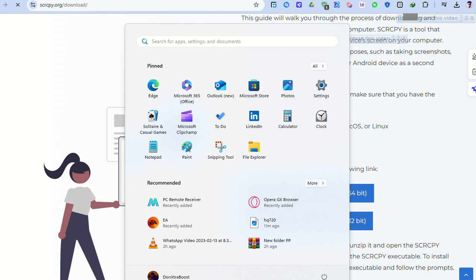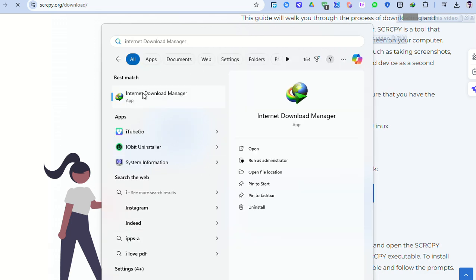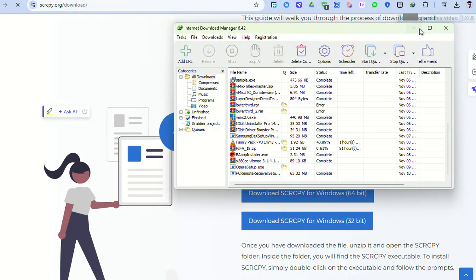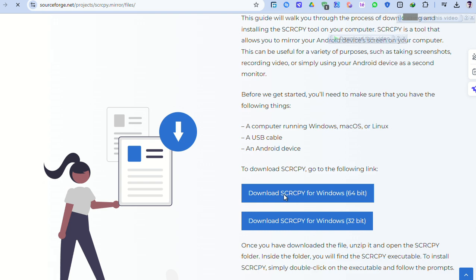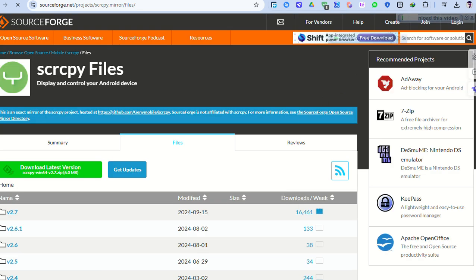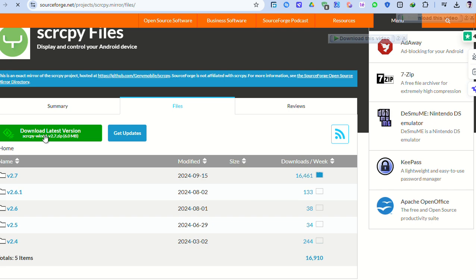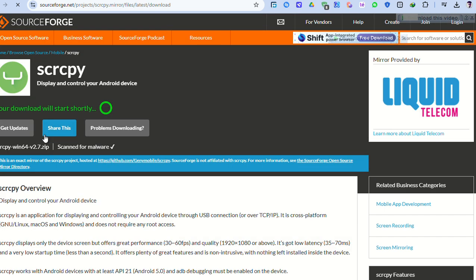I want to use IDM while downloading, so I think it's going to fail. Okay, scrcpy files, download the latest version, the zip. Your download will start shortly.